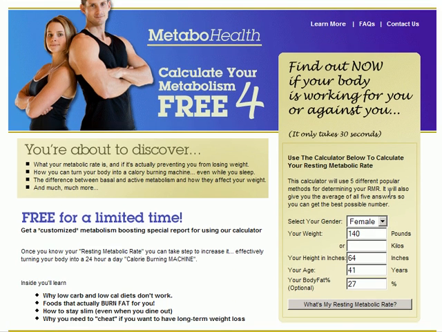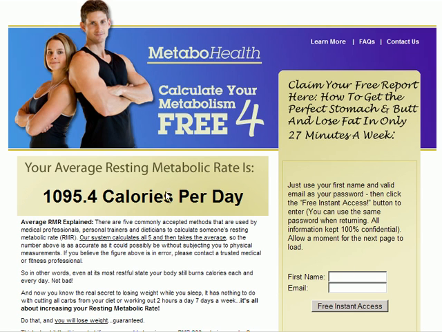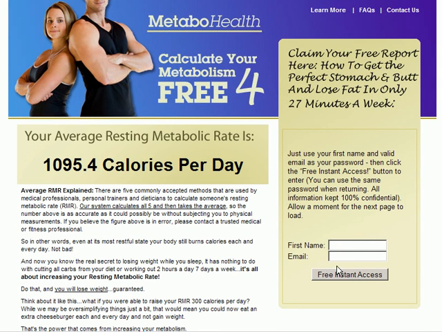We don't even ask for a first name, okay? It's all just give us your basic info. What's your resting metabolic rate? We calculate it for them. And then you can see here's where we make the offer, all right? So we've just given them something. This is sort of like the reverse squeeze page that you've seen done all over the internet, where people give a video and then say, if you like this video, give us your name and email address for more stuff. So they give the content on the front end. This is just done in a two-step process. We're giving them the content, the information they wanted.